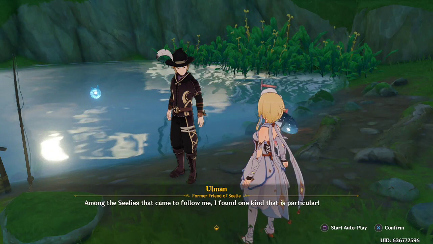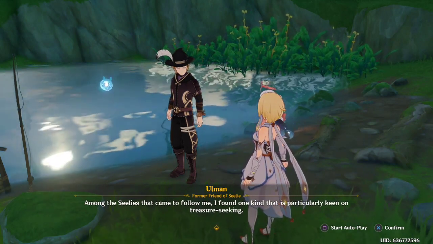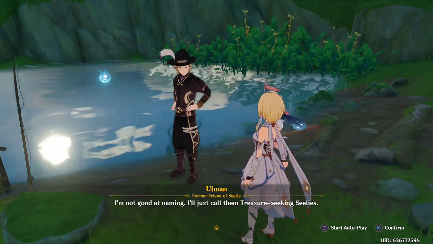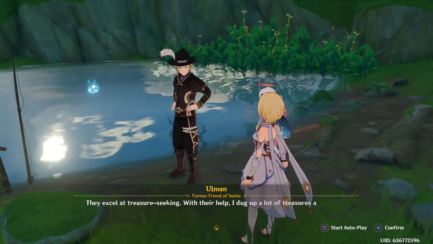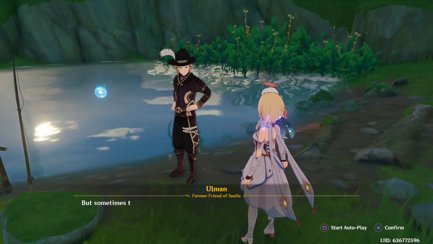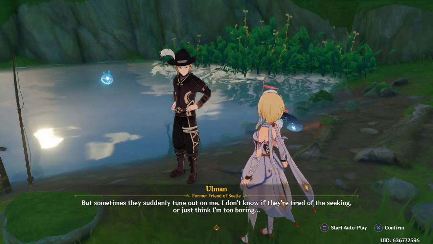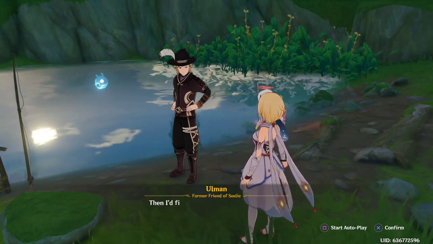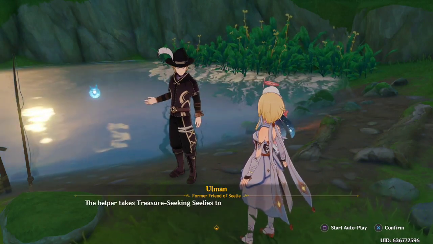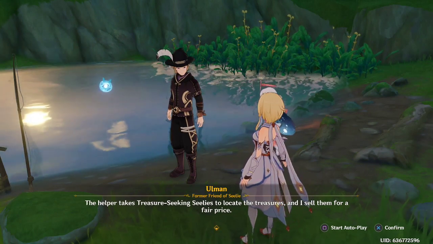Among the Sealies that came to follow me, I found one kind that is particularly keen on treasure-seeking. I'm not good at naming, I'll just call them treasure-seeking Sealies. They excel at treasure-seeking, with their help I dug up a lot of treasures and made a profit with them. But sometimes they suddenly tune out on me. I don't know if they're tired of the seeking or just think I'm too boring. Then I'd find a helper favored by the Sealies. The helper takes treasure-seeking Sealies to locate the treasures, and I sell them for a fair price.